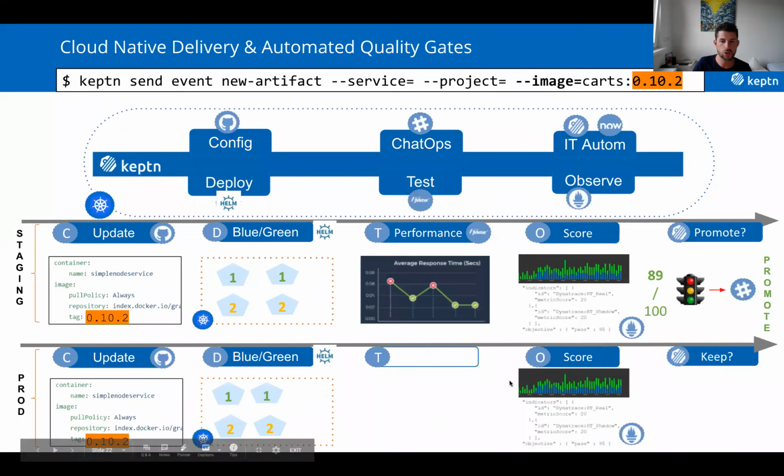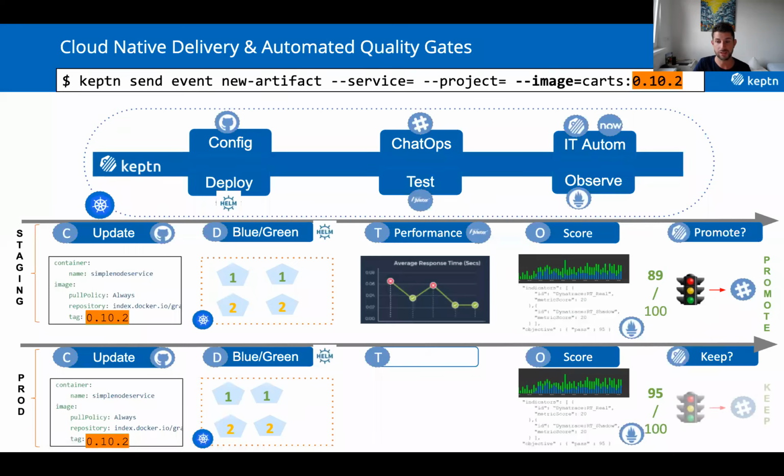But still, we want to score it after a couple of minutes, to see if the new version that we deployed satisfies the criteria. And then Keptn will give us a score, and we can decide if we want to keep it or roll it back. This can also be done automatically by Keptn.